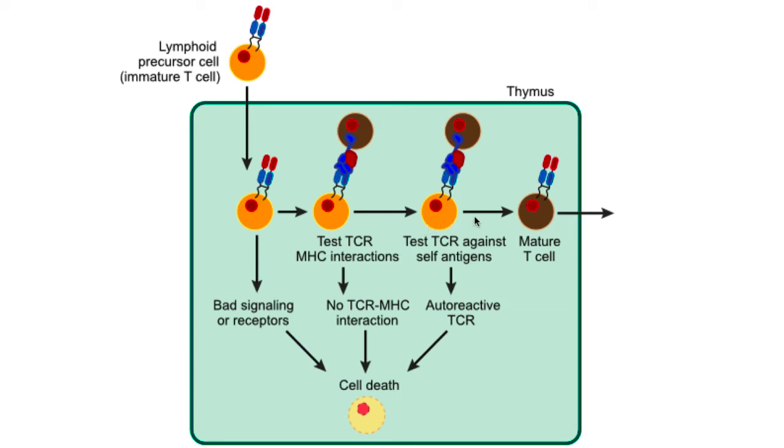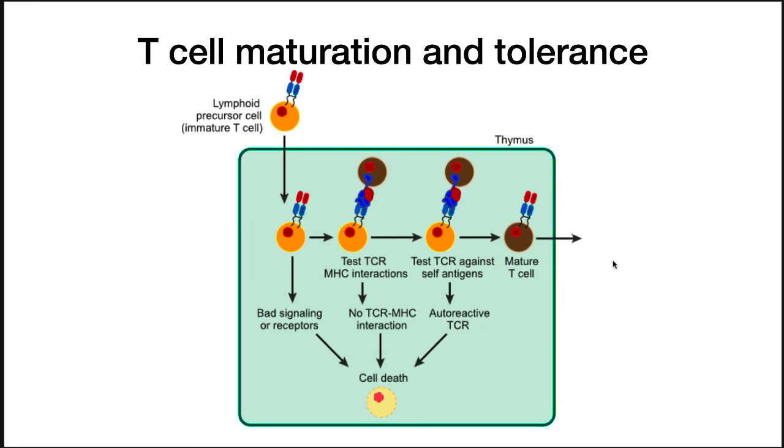Otherwise, its programming is changed, it's stabilized, and you now have a mature T cell that can migrate out of the thymus and then to various parts of the body. 90% of the T cells that are made end up dying because of this education process. B cells aren't culled the same way, but they only activate well with the help from T cells and T suppressor cells that can control inappropriate responses.